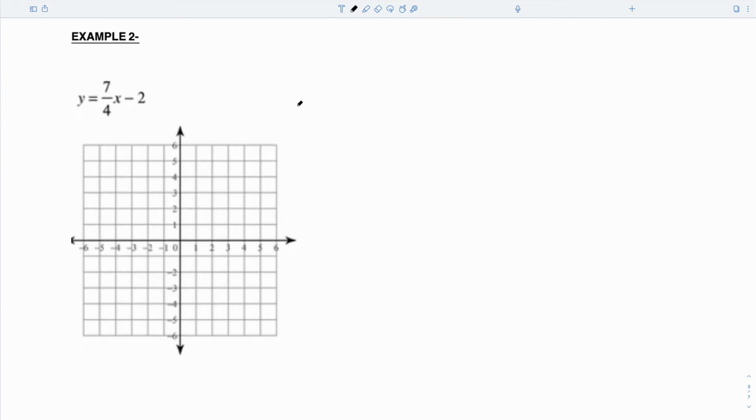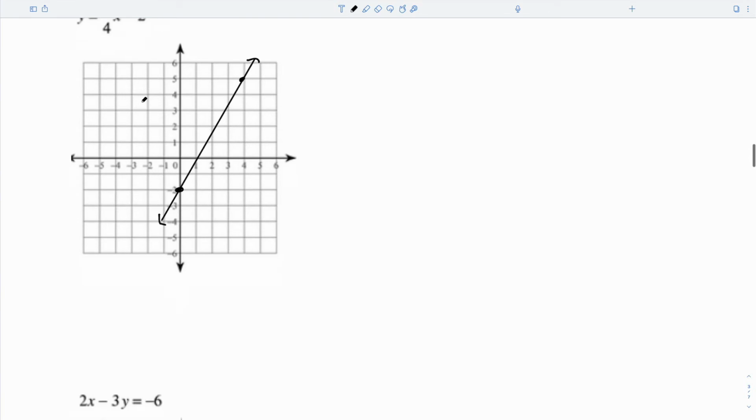So example 2, this is actually an equation, so let's just graph this one. I'll give you maybe a minute to graph it using the slope-intercept form. What's the y-intercept? What is the slope? Pause it if you need to, but you should have written negative 2 down here. And then up 7 over 4. 1, 2, 3, 4, 5, 6, 7. 1, 2, 3, 4. It's a positive slope, and it looks like that. So you can see equations and functions, they act the same way. We could have made a table for that one, but we didn't need to.